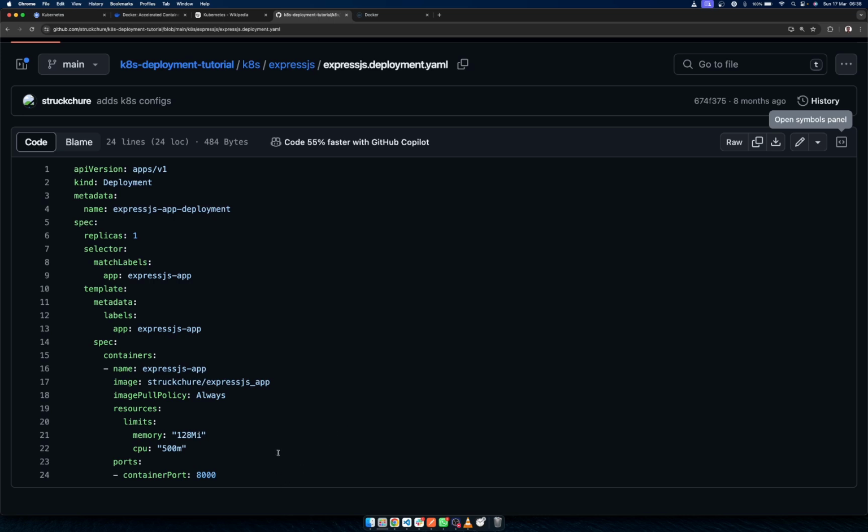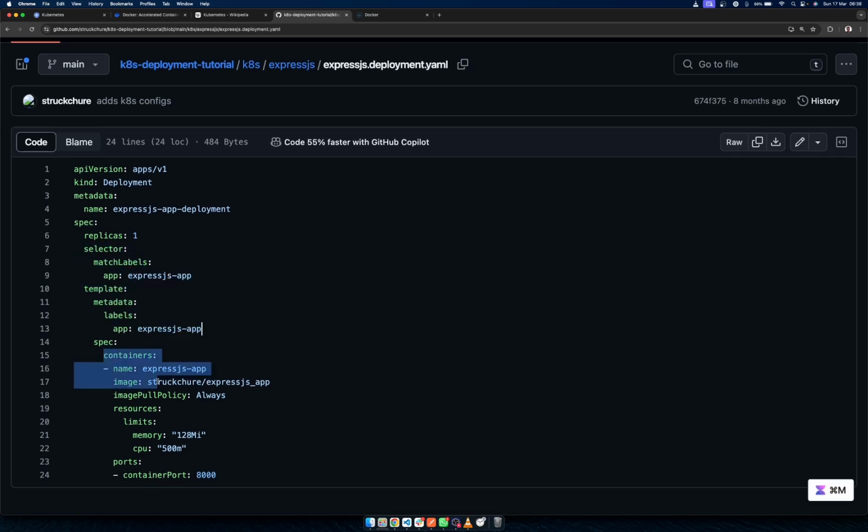So basically in this place I specified the kind of my manifest. What you are seeing here is a Kubernetes manifest. This is a deployment file. So I specified the kind as deployment. I gave it a name. I specified how many replicas of my application I want. Replicas means how many times you want your application to be replicated, so it's fault tolerant and you can manage more loads, right? It's always good to have more than one or two replicas, right?